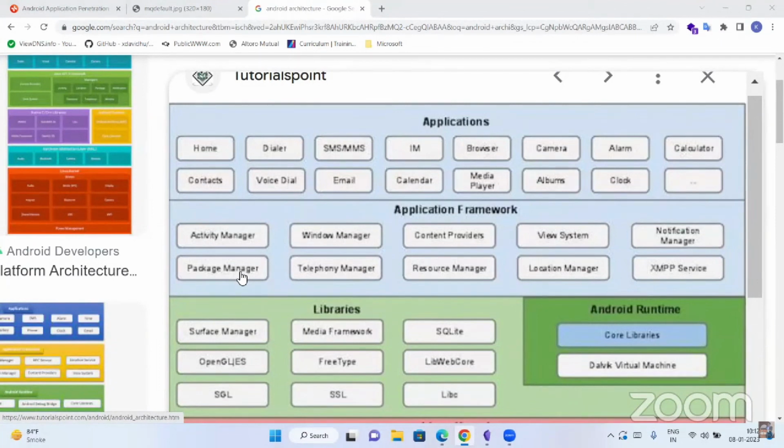Once you install any application, you can install two or more applications with the same application name, but you can't install them with the same package name. You'll be getting into more details, like how we can check the package name, how to analyze it, and so on and so forth.